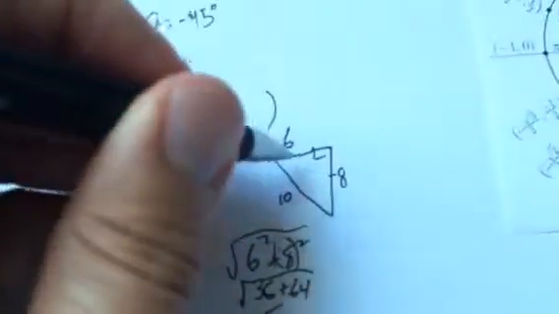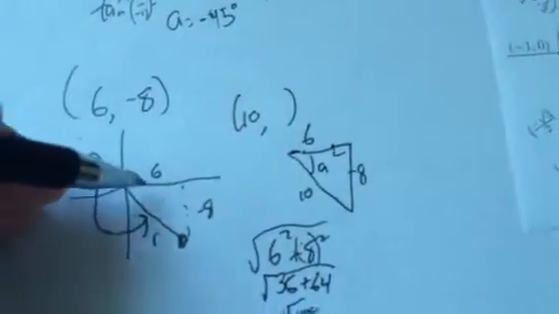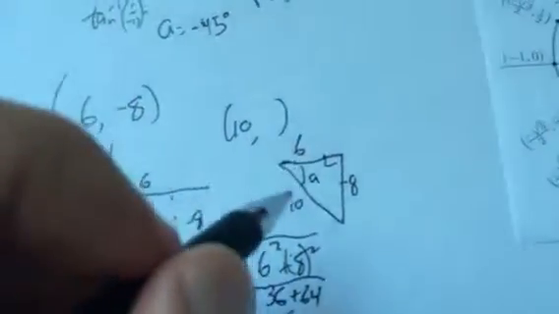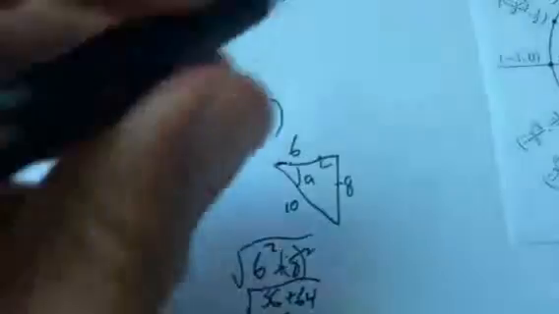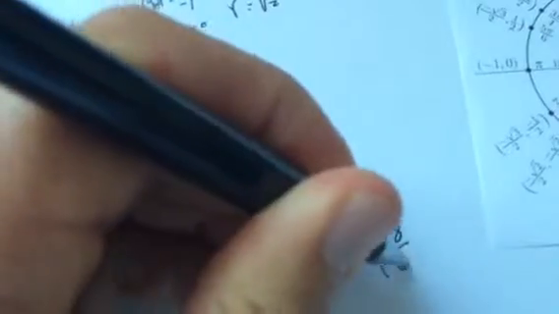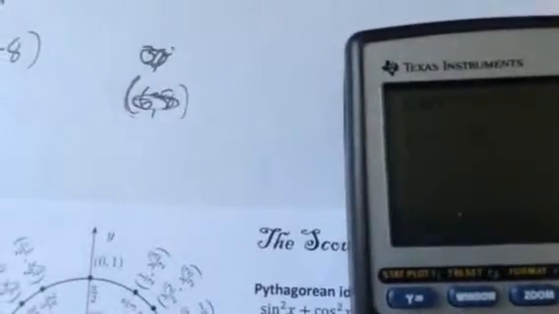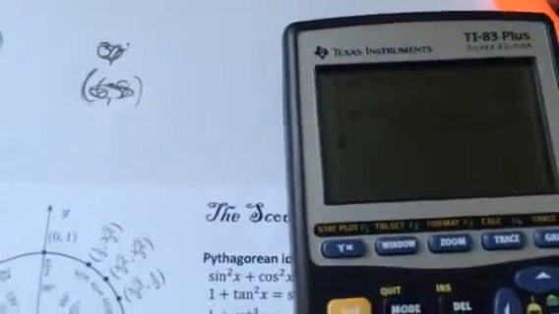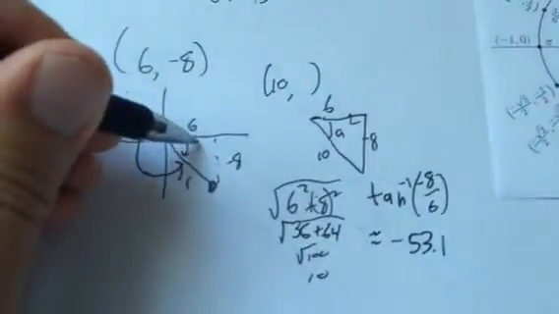Again, I'm going to use inverse tangent. So I'm just going to figure out this angle now, and then once I know that angle, I can figure out that angle. It'll be 360 minus it. And I'm going to do this in degrees because I don't think it's going to be something pretty. So I know that inverse tangent of y over x. Let me grab my calculator and do that. Inverse tangent of -8 divided by 6. And I'm just going to round it. It looks like about -53.1. That's good enough for me. So that's what this angle would be.